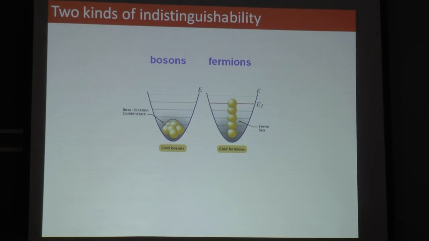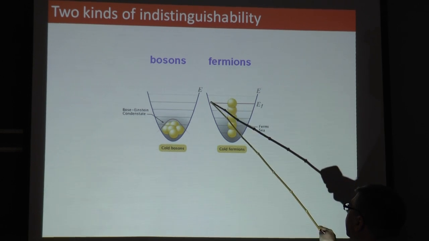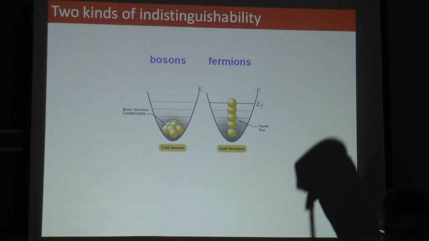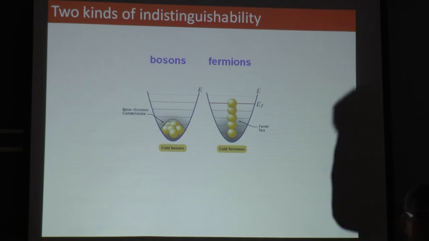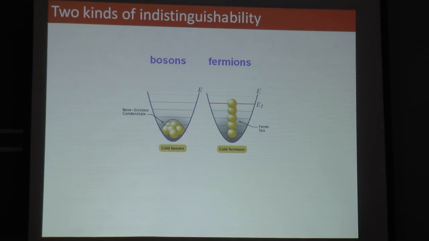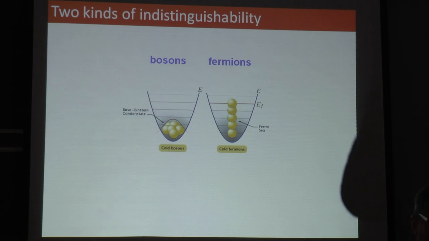And this is what we can read in every textbook about many body physics. We have fermions. They are one on top of each other. This highest energy, which is occupied, is the Fermi energy. And this is called the Fermi sea. And then we can study excitations. So everything is known when particles are not interacting. Provided that we know the single particle wave functions and energies, we can construct everything and we know everything. So this is how we think about identical fermions.